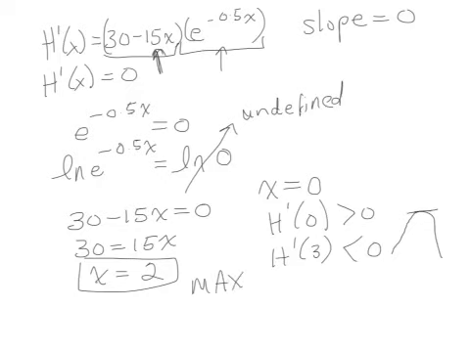The next thing we need to do, it says find the value of the function at each extremum. So we're now going to substitute 2 into the original function to find out the number of hits. And if we solve that, we're going to find out that it is 23.073. And remember that the question talked about hourly hits in thousands, so we need to make sure we write 1,000. There you are.